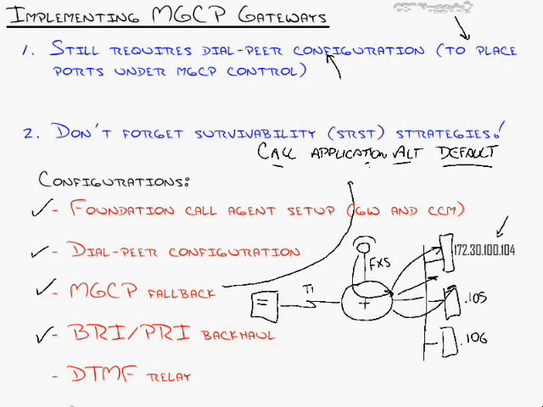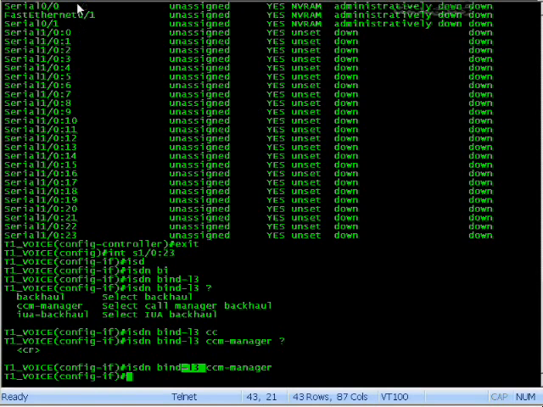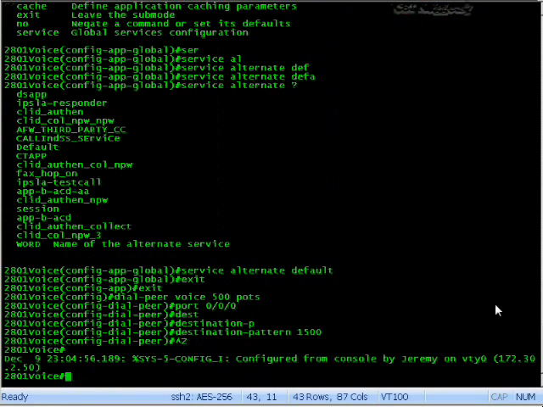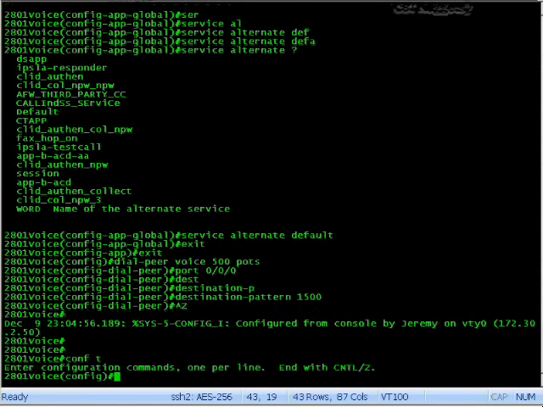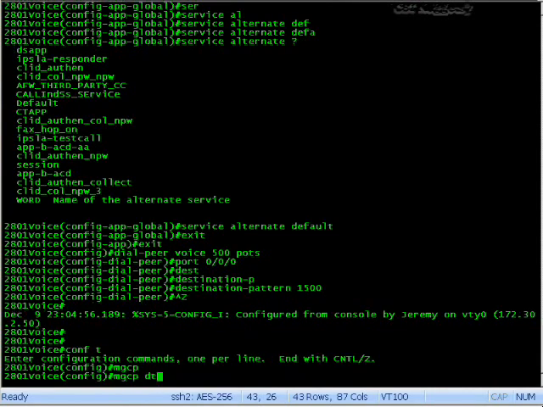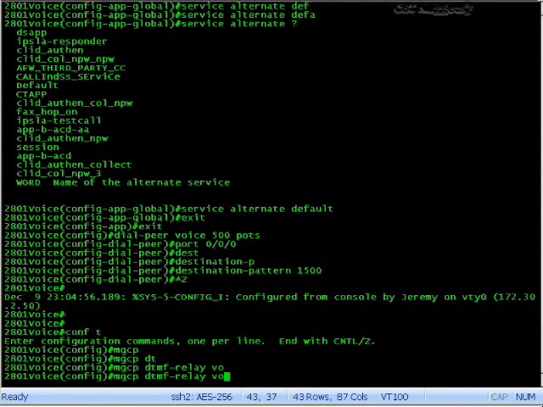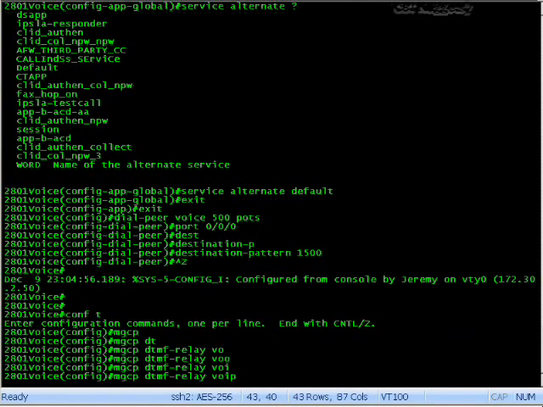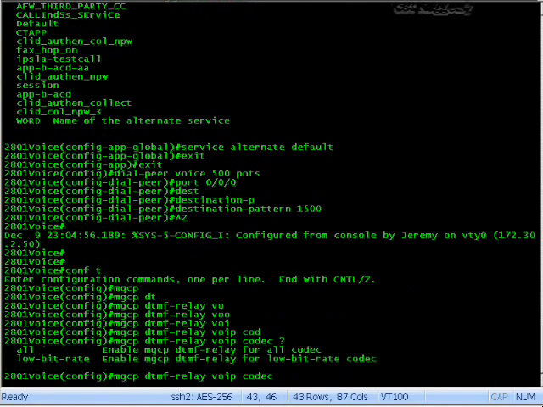So to enable DTMF relay, we need to go to our router. And I'll jump back over here to the 2801 voice. We move to global config mode, and it's just a global config command, MGCP DTMF relay voice over IP codec, and you get to say, do you want to do it for all codecs or just the low bit rate codecs?